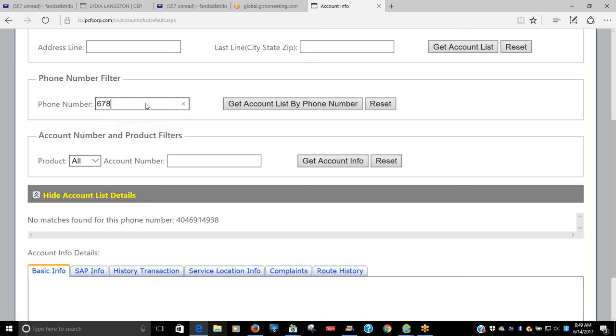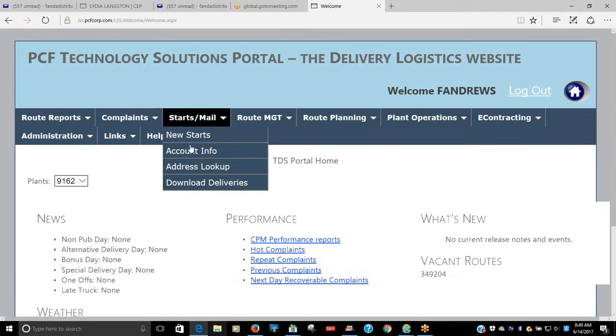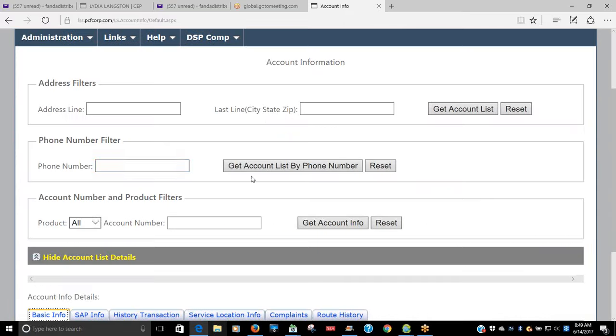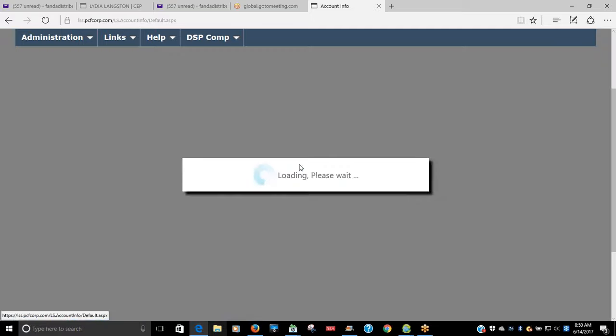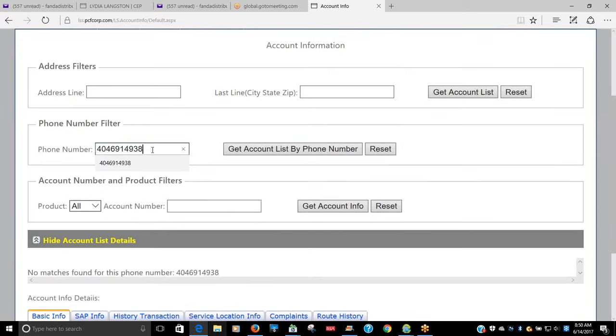You have an account number? Yeah, one second. You might want to try an account number, that works the best. Or put a phone number. Well, try an account number. 253 571.